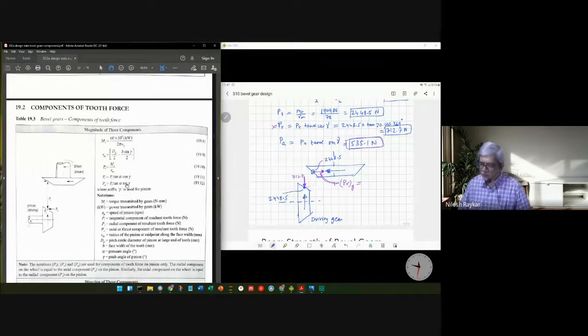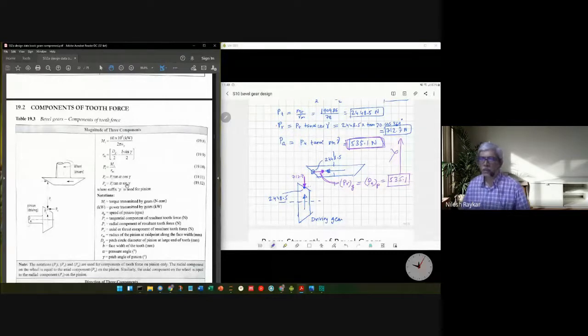So magnitude wise, it will be equal to P axial of the pinion, which we have calculated here. Note that we did this calculation for the pinion, considering the smaller diameter. So that is 535.1, and it will act towards the center. So the radial force is always towards the center. Only note that the magnitude is not this magnitude. So the radial force is something which you have to do.